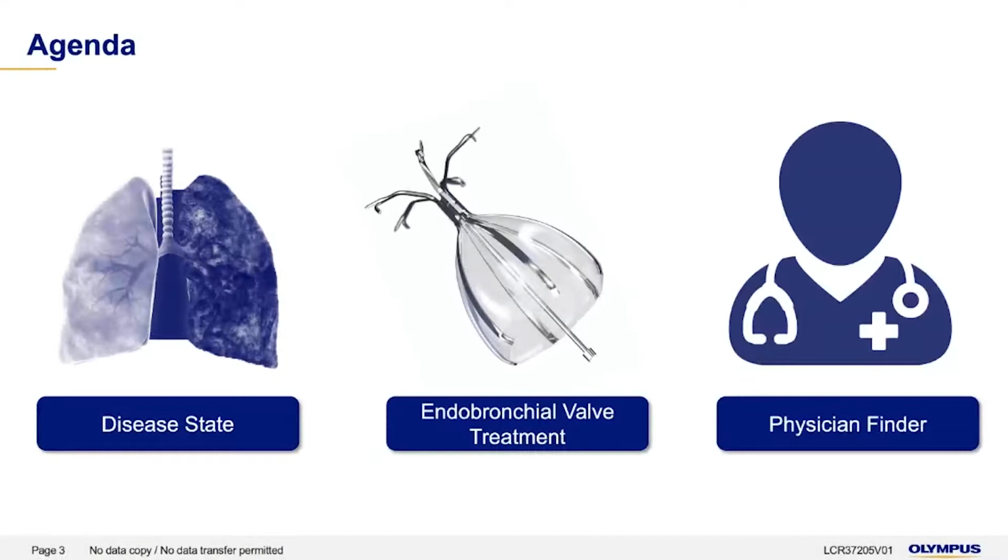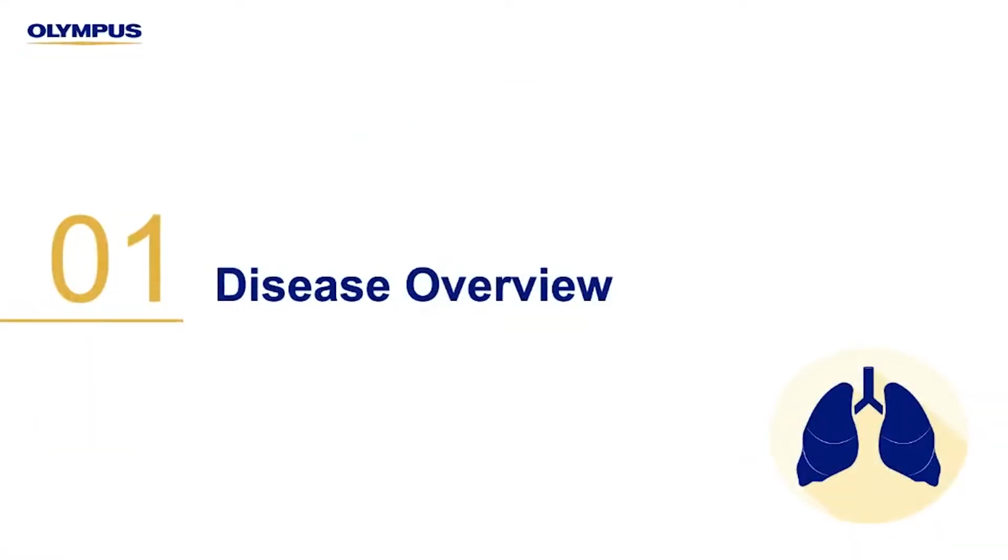There is a skill set involved with knowing how to place these. You may have the best doctor in the world who takes care of you, but they may not know how to do this procedure. And so people who do this procedure work very closely with a number of physicians to take care of this component of your care, and then have you return to the care of the doctor you've developed a relationship with.